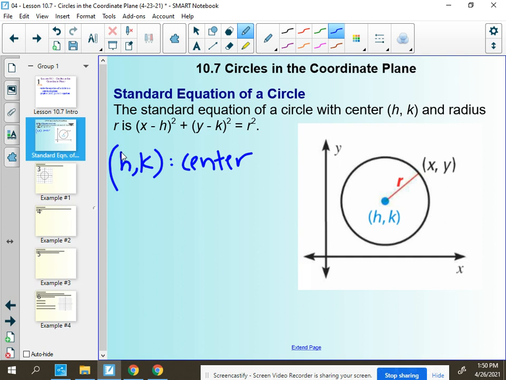So you can see on the picture, obviously, we've got whatever those coordinates are, right and up in this case. R is the length of the radius. So potentially there might be, I mentioned it a second ago, some distance formula stuff. How long is my radius? And then x and y represent, and kind of put a pin in this, we'll come back to it, but they represent all other points that fall on your circle. So we said that just to make it official here. R was the radius length.